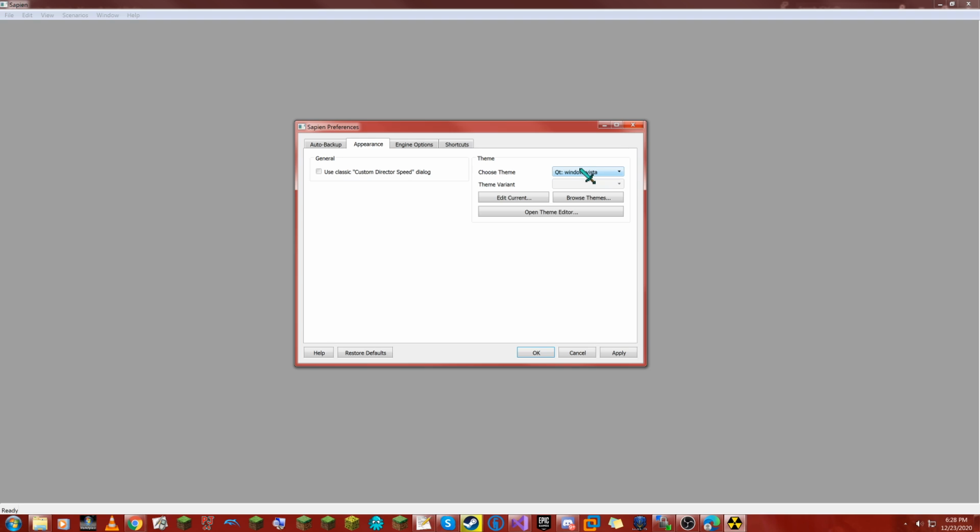This does do something. These are the different themes. By default, you have a few themes. These are just the baked-in Qt themes. Default is just Windows Vista, which is the regular theme. You have Windows, which is the classic theme. This is not quite right.